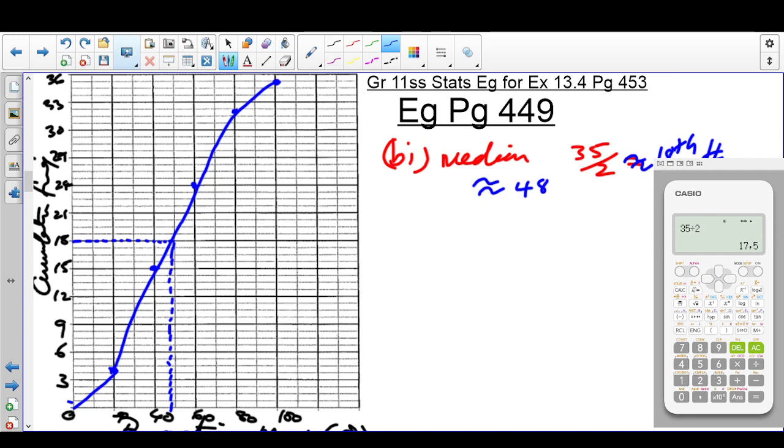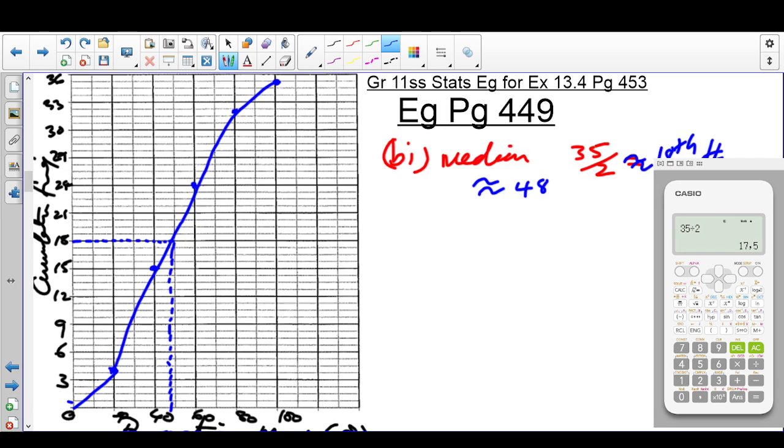Now, not everybody will get the same value. It depends on what your ogive looks like, and then we give you a mark according to that. Of course, the value you get is not going to be less than 40 or more than 60. So any value between that is accepted, provided that your graph accommodates the value you have given us. Okay? So that's how we calculate the median value.